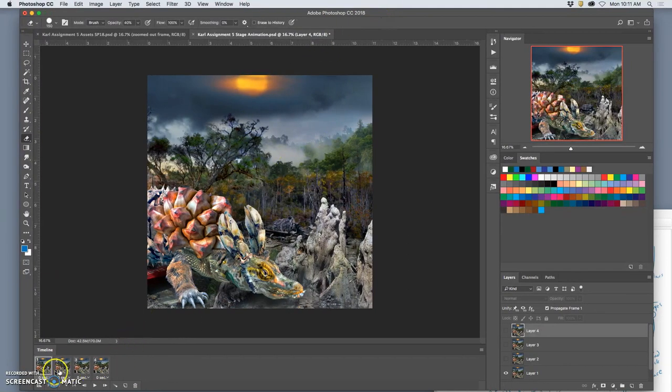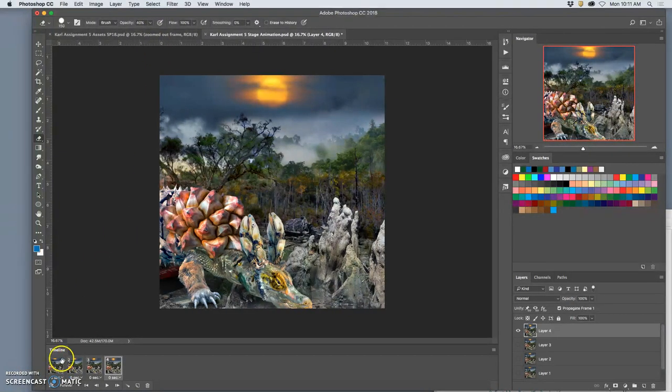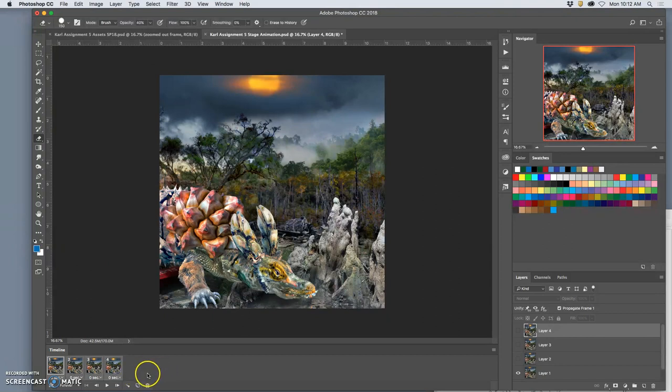So instead, whenever you want to remove a frame, you do it within the timeline window. Okay, next, you can set the timing on each frame, this little time signature underneath. And I like to select them all at once, so I click the first one, hold down Shift, click the last one, and then set a timing. My default timing is 0.3, you know, a little faster than 3 frames per second. It's a good way to test GIF animations. We don't want to run them 24 frames per second, because we don't have that kind of time to build movements. So we're basically doing keyframes and in-betweens. So if I play it, it can help me see little glitches.